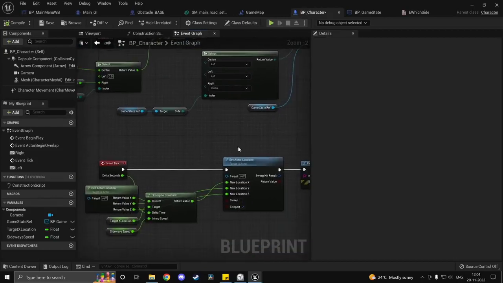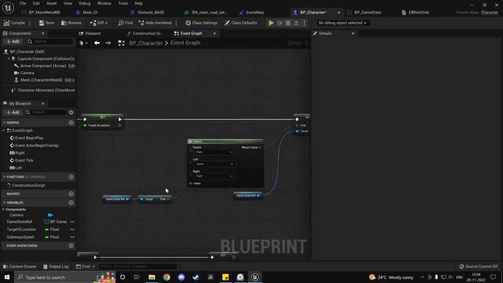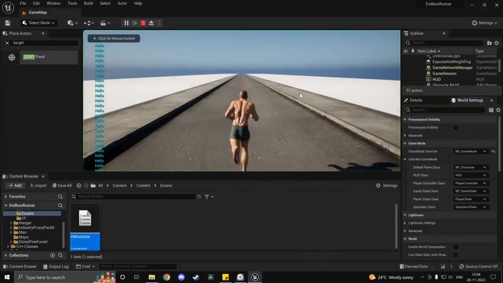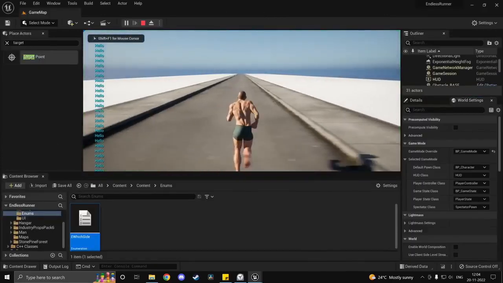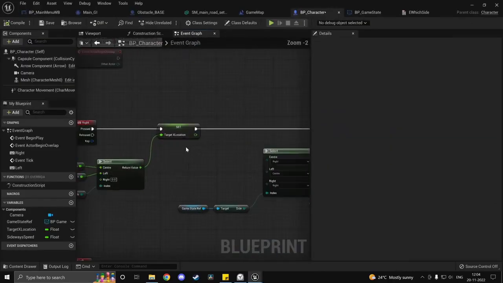The logic is when I'm at the right and I click right again, I should still remain at the right. When I'm at the left, I move to the center. So let's try that. I go to the right, click right again, I go to the center for some reason.